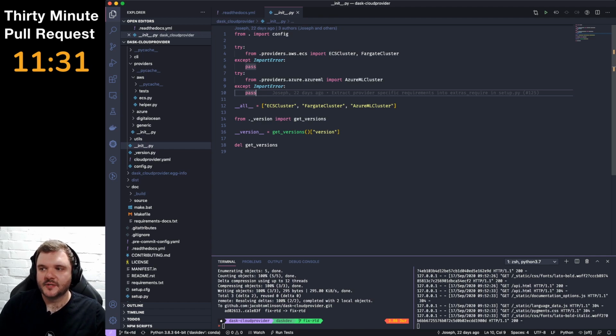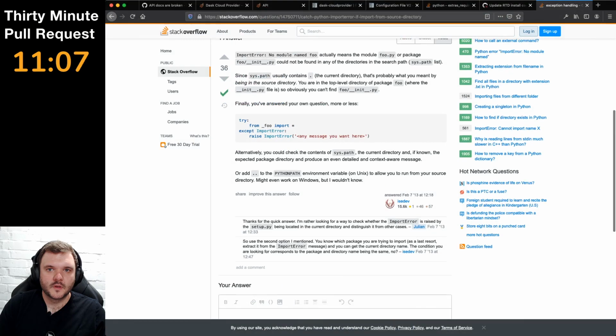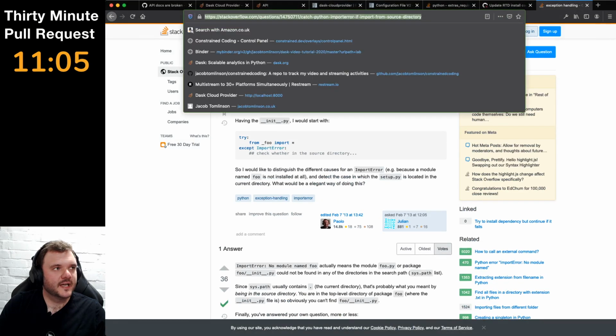dask-cloudprovider is not hugely intended for folks to do import dask_cloudprovider, but at the same time that should work. You should be able to import dask_cloudprovider, so you can at least get the version and things like that. We don't really want to be raising import errors like this. I want to catch that, don't I?